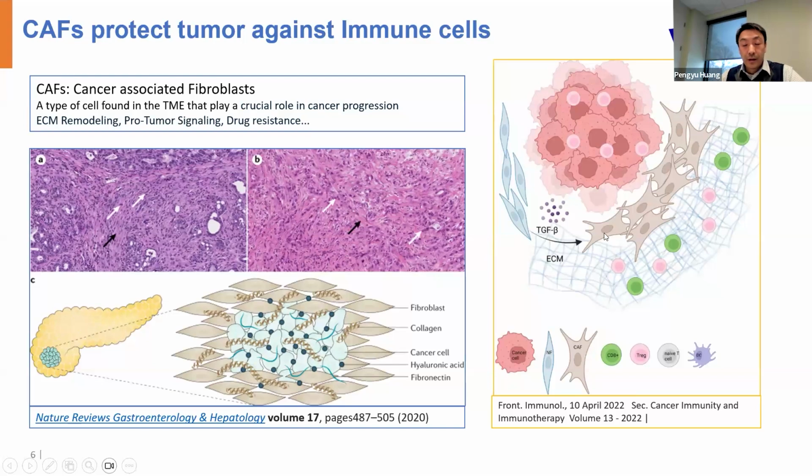On the left side, they show the general idea. The tumor can recruit fibroblasts to the tumor microenvironment, then secrete some cytokines and transform the fibroblasts into CAFs. CAFs then remodel the matrix and also secrete cytokines, then block the immune cells from attacking the tumors. Currently, targeting CAFs is an emerging area. A lot of biotech and pharma companies are focusing on this area.